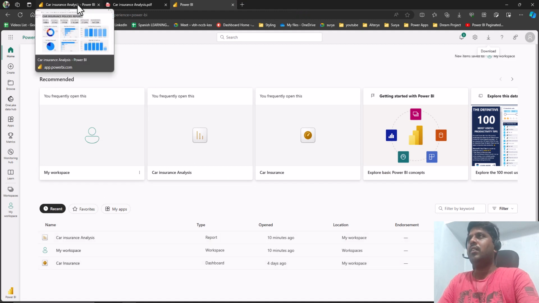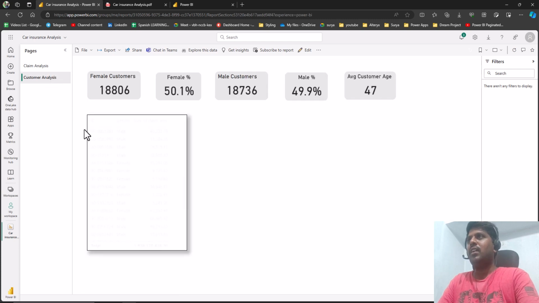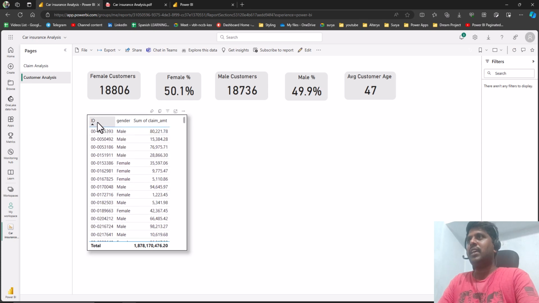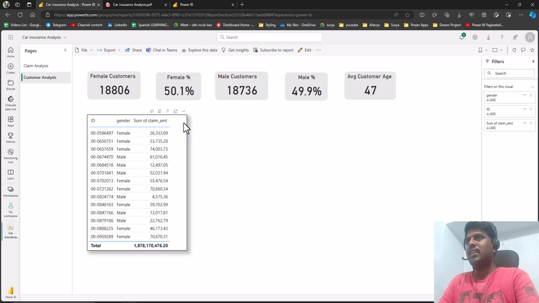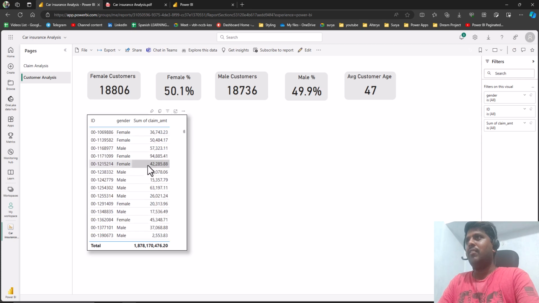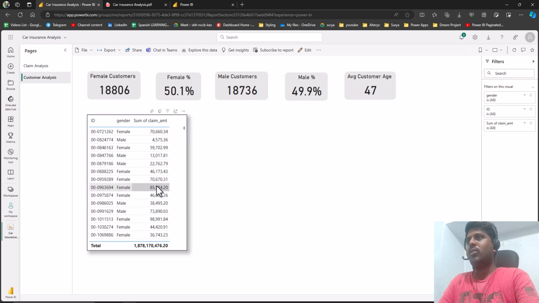Let me tell you the issue with the Power BI report and the paginated report. This is one basic Power BI report which I have published into the Power BI service, and on the second page we have a table with some basic information like ID, gender, and claim amount. This has a slider on the right side where the information is present in the table and the data could be viewed by scrolling down.